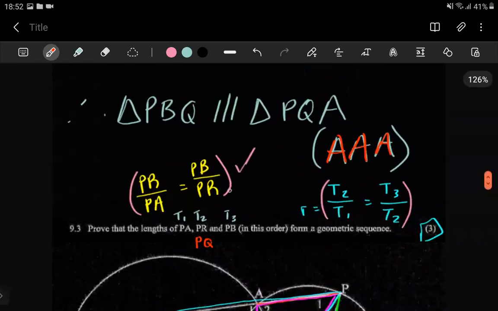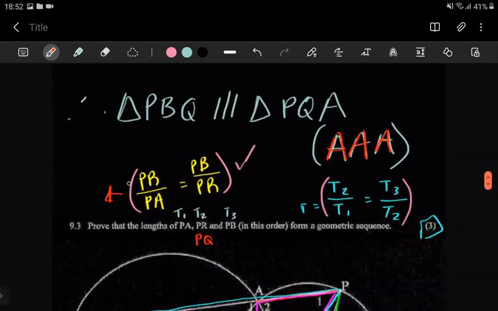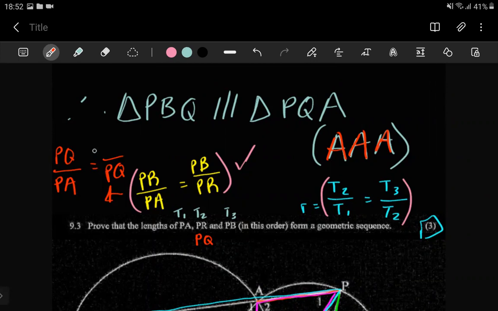Yeah. So even with this expression here, where PR is, we can think to ourselves, we need to come up with an expression that has PQ here, and then it has PQ at the bottom there, and then it has PB at the top there. This is the expression we need to come up with, you see? Because as long as we can come up with this expression, it will be equal to this thing here. Because we know that this is T1, this is T2, this is T3. We already know that as long as this is going to be a geometric sequence, it means that T1 over T2 has to be equal to T3 over T2.